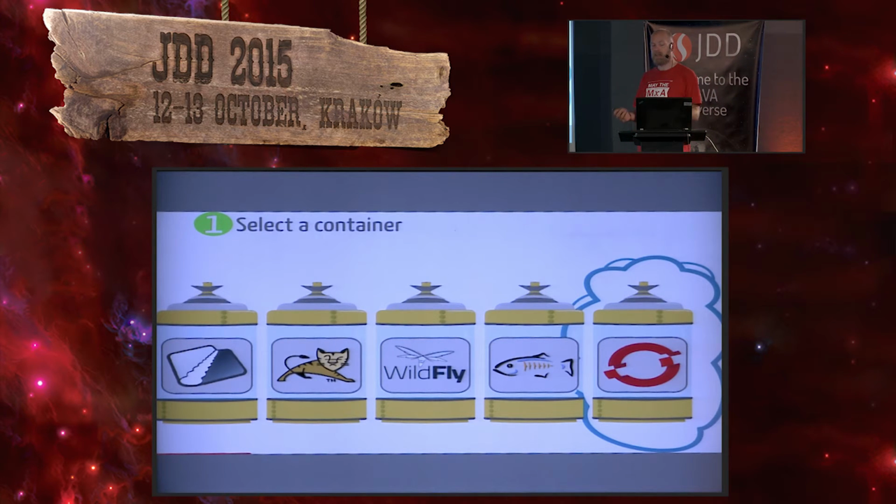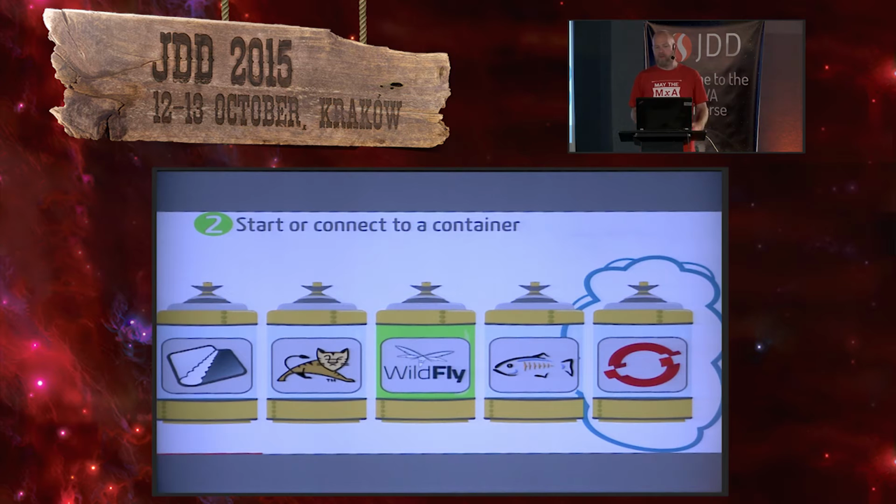So the first step is select some form of container. Container in Arquillian is very loosely matched to be some form of runtime. It could be a Java EE application server. It could be just a remote or just a different JVM. It could be a Spring Bean container, a Vault container, any form of environment that is going to run your code. And it doesn't really matter if that's on your local machine, on a remote machine, in a different process, in the cloud, or wherever that container might be.